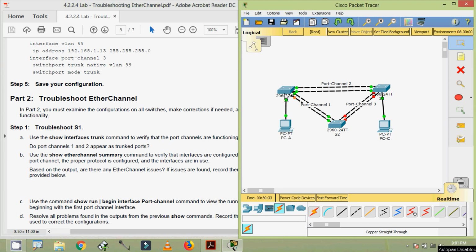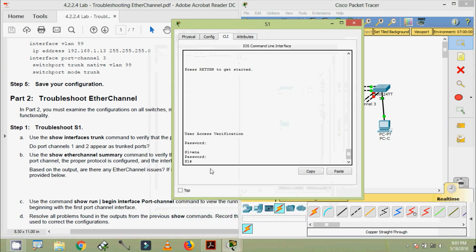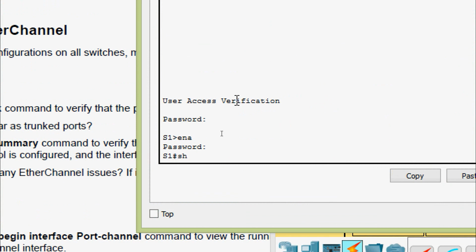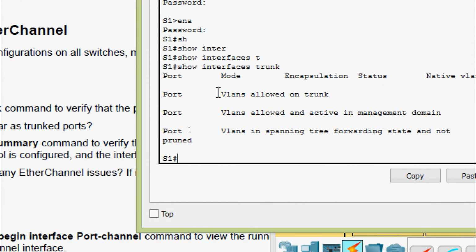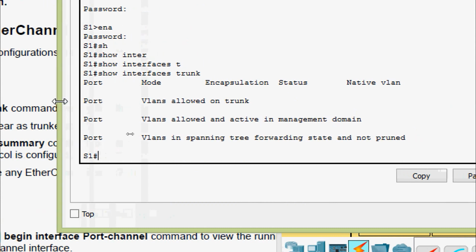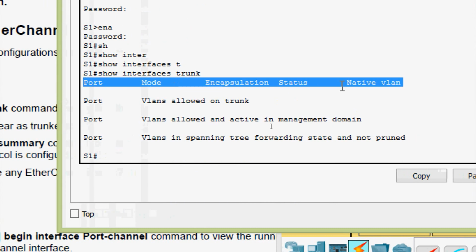Coming to switch S1, here we are going to give the command show interfaces trunk, and here we can see the output. Here we cannot see port channels 1 and 2 as trunked ports.